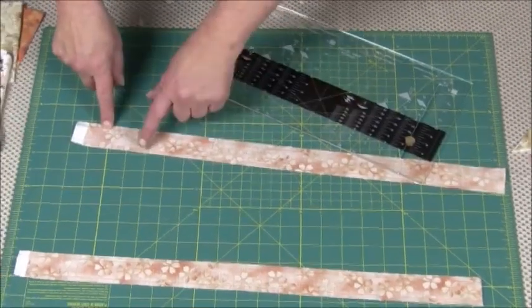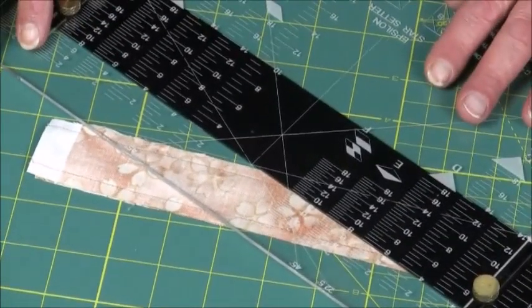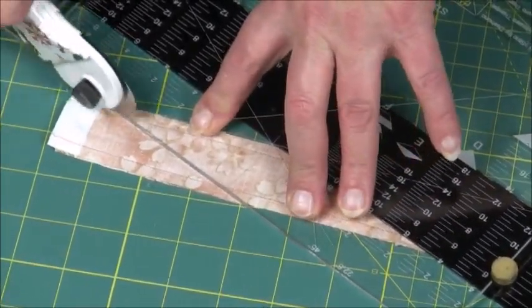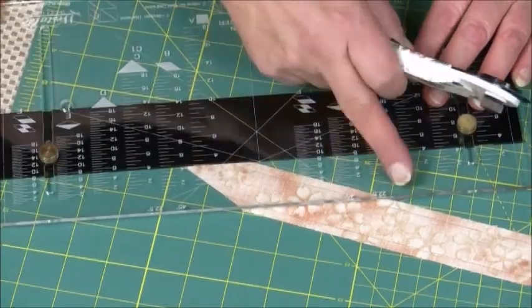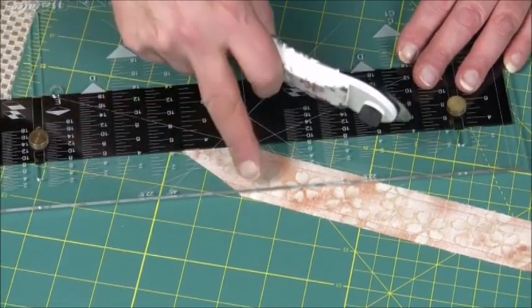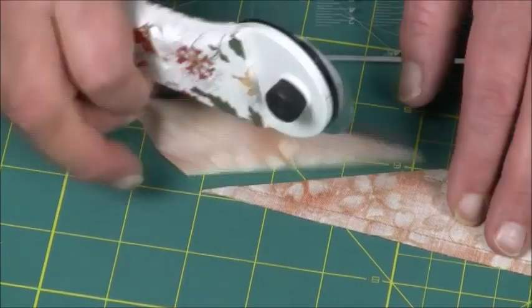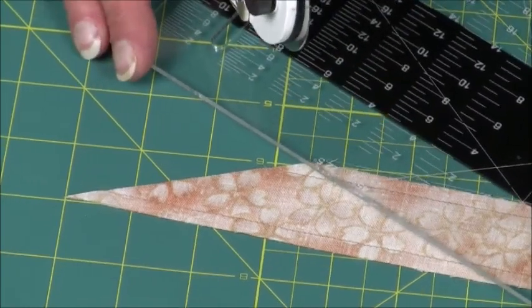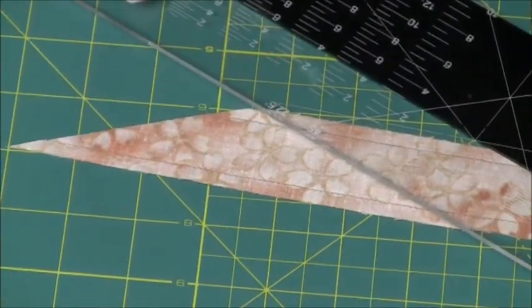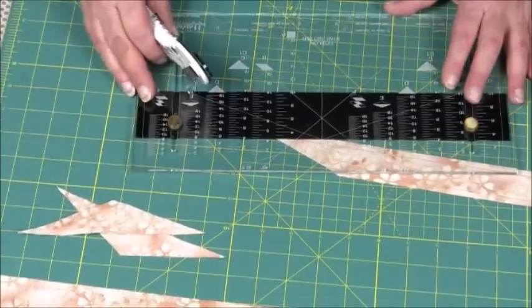I have sewn the strips together with a scant 1/4 inch seam allowance, and now I'll use the 22.5 degree line on the ruler. I will line this up with the edge of the fabric and cut the first cut. Now for the second cut, I just turn the ruler around, line up the 22.5 degree line, and come to the tip of the cut I made before. And that is my first split diamond. Come back to the 22.5 degree line with the edge of the fabric and make sure that you're at the tip of the piece that you cut before. And that is my second diamond. And just keep cutting your diamonds that way.